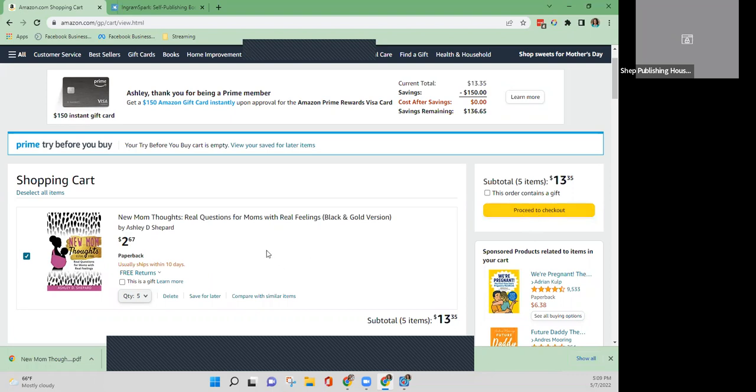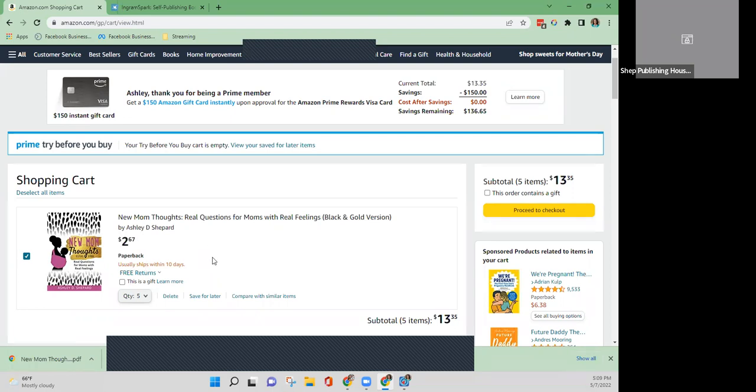The only other thing that's important to know about this, you cannot use Amazon Prime for author copies. And I think that's one of the trade-offs of just giving you such a very cheap price per book, because if you were ordering just on regular Amazon, your book would be whatever the list price is for your book. So something else to keep in mind.